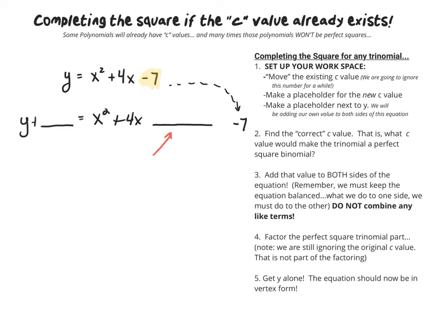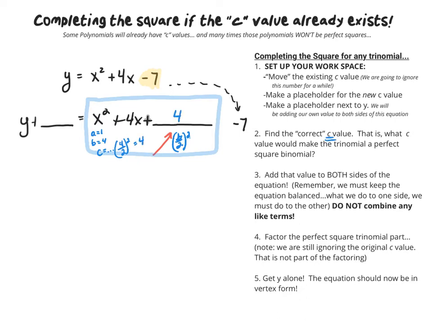Now our next step, number 2, is we're just going to focus right here because again, that looks like the practice that we just had before. I'm just going to put a little plus sign there. We can figure out what number to put here to make our perfect square. And we said the way that we do that is the number that goes there is always b over 2 squared. So in this case, our a value is 1, our b value is 4. To figure out that special c value, we take b over 2 and square it. Or in other words, we take 4 and divide it by 2, and then square it. So 4 divided by 2 is 2, 2 squared is 4. So I found the correct c value.